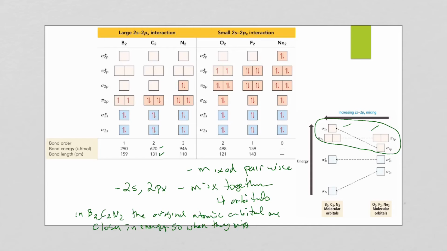N2, notice a triple bond, bond order 3. I'm going to point out that this triple bond matches our prediction from Lewis theory. So we can see that Lewis theory was giving us a lot of good information. It predicts a triple bond, which is what we see when we look at it from a molecular orbital perspective as well. O2, again, double bond, just what we saw in Lewis theory.